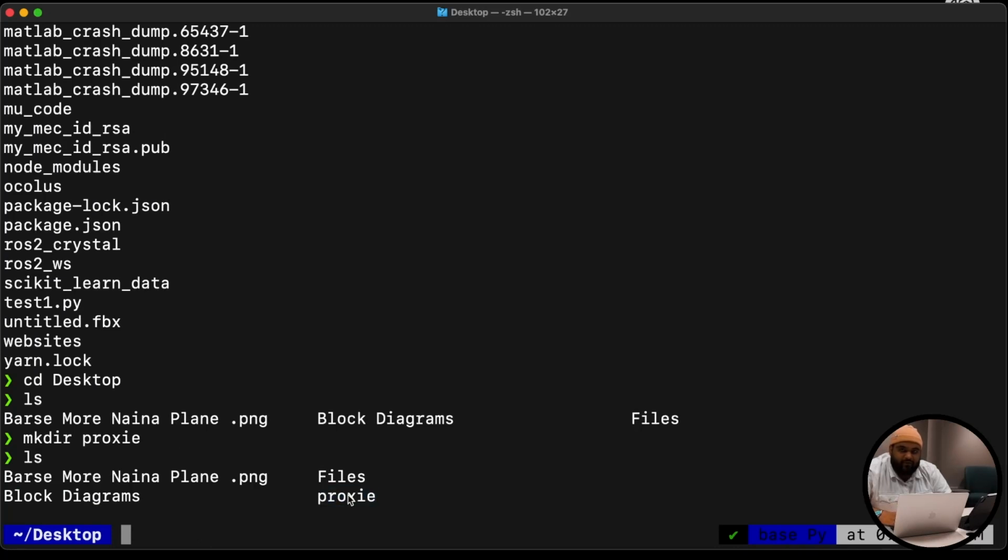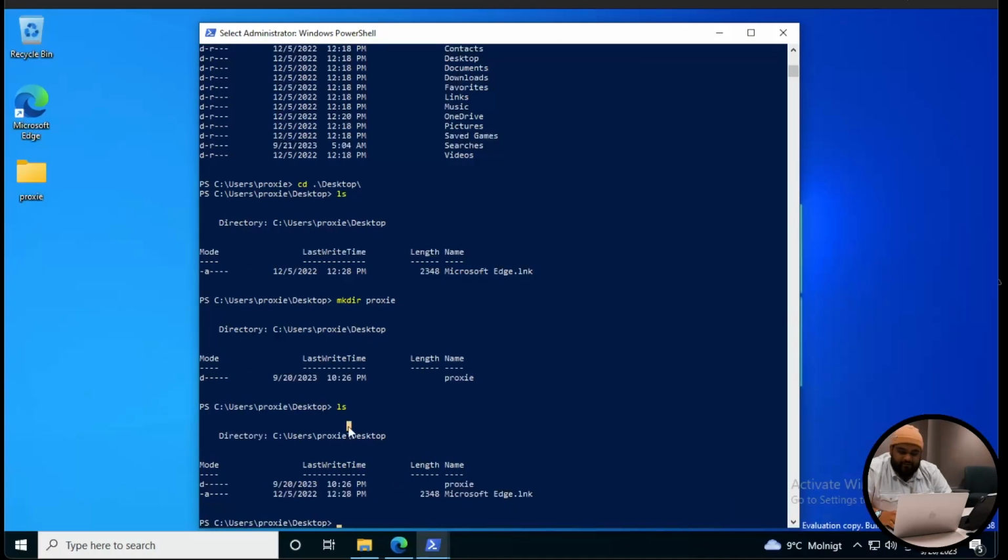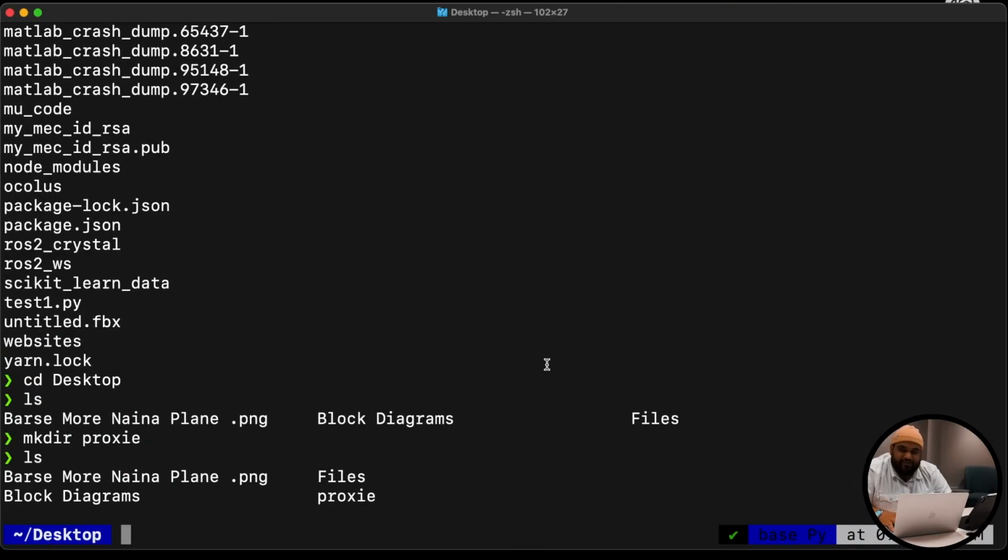Okay, now we have a folder named proxy, which is perfect. Now that's what we are looking at. We are looking at how you can systematize this process and make it very simple. You can do the same thing on Ubuntu as well. Ubuntu and Mac OS are exactly the same. So as I suggested, you can do the same commands on Ubuntu. There's literally nothing that changes. So these two things are done, which is perfect and amazing.